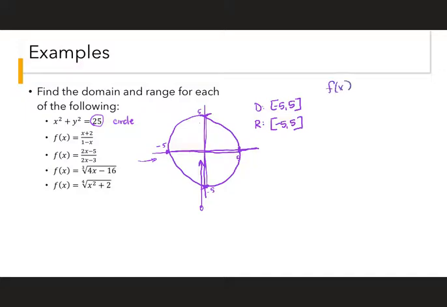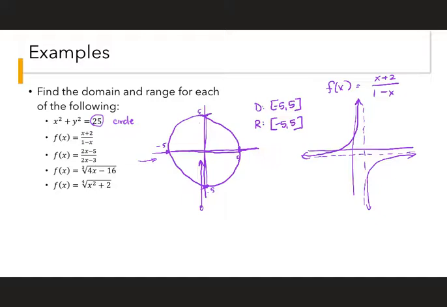If I take f of x equals (x plus 2) over (1 minus x), now the graph of this one is going to look really weird. And I would just do this one in Desmos if I was you. That's totally fine. You're going to get an asymptote at negative 1 and a vertical asymptote at 1. So this graph, I think, looks like this. It might swerve the other way.